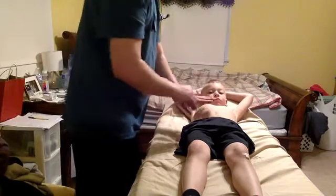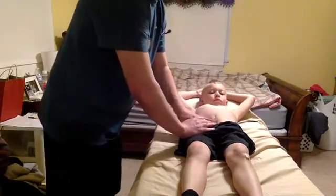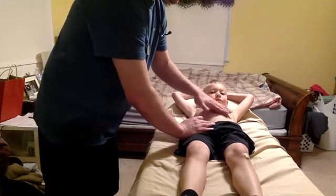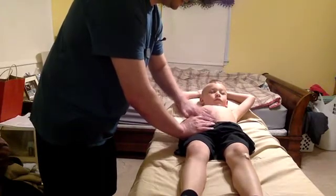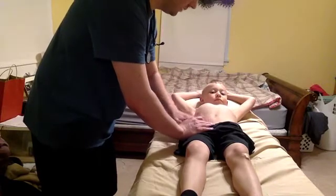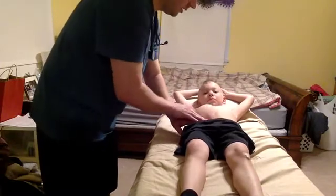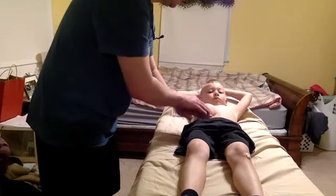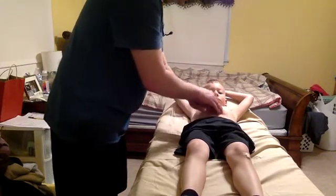So first, I'm just going to lightly palpate over her stomach with one hand and feel for any abnormalities or anything that's hard. I'm going to go midline. Any pain there? No. No? Okay. Then we're going to deeply palpate the area. I'm going to press down. You relax your belly. Relax your muscles so it can really feel down in.